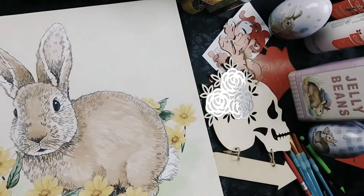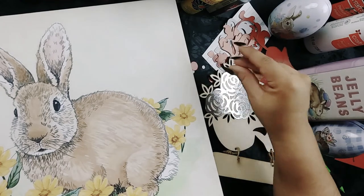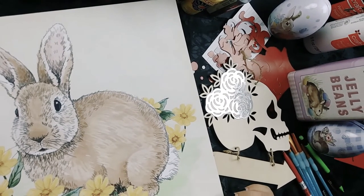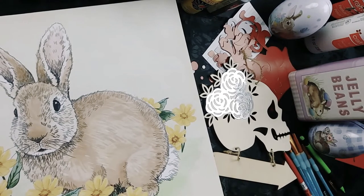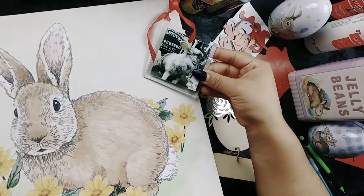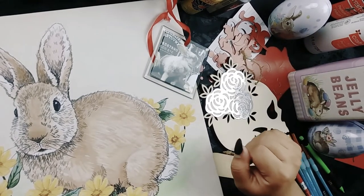Hey guys, so today I am going to attempt to paint some Easter decorations that I got at Michael's. This was a while ago, before Michael's shut down. I have Xena here to keep me company. Ever since I got her, I've been obsessed with bunny things.